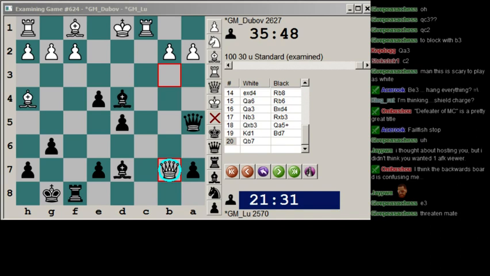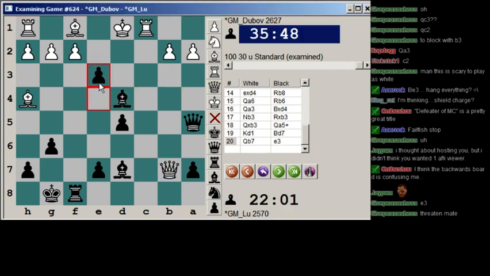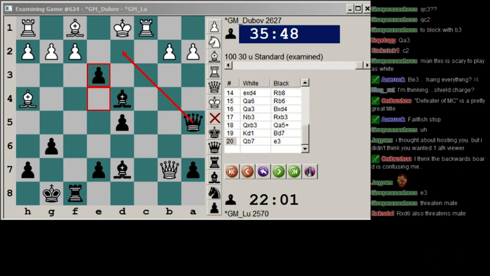So you guys a minute, and King Rat is right. Shield charge, E3. Yeah, so you're just gonna use battering ram to threaten mate. So yeah, the threat is Queen D2 mate, and it's actually really hard to stop. There's actually only two good ways to stop it.